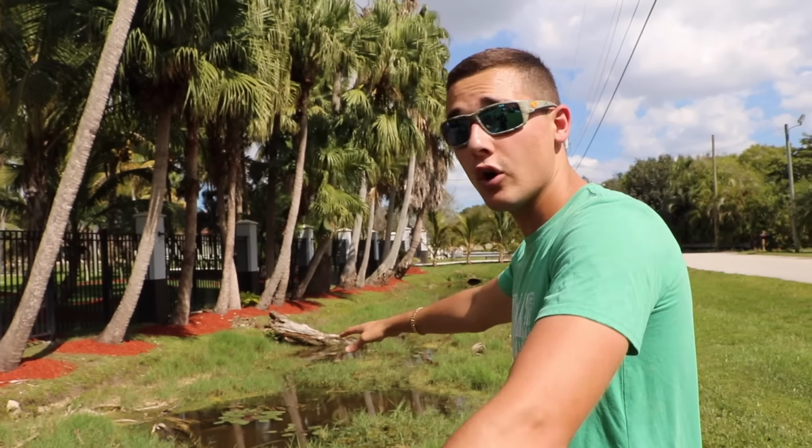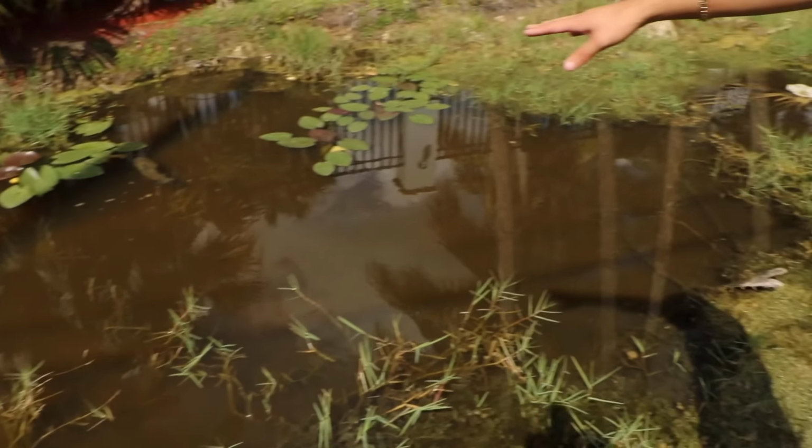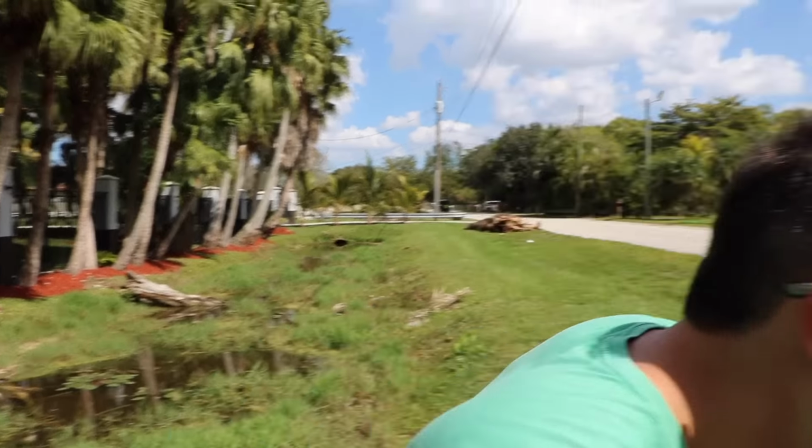All of these minnows inside of this little canal sit up on top of the water. They sit there, they look around, okay? And basically that bread will be right in their line of sight. When they go through these little weeds, we have a million little baby minnows and mollies and all this cool stuff.